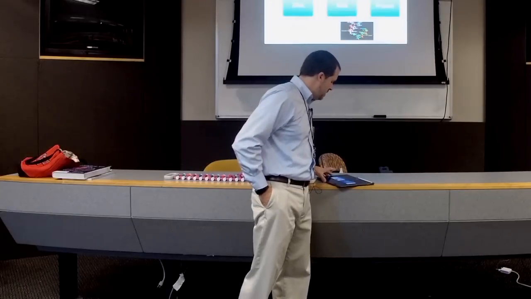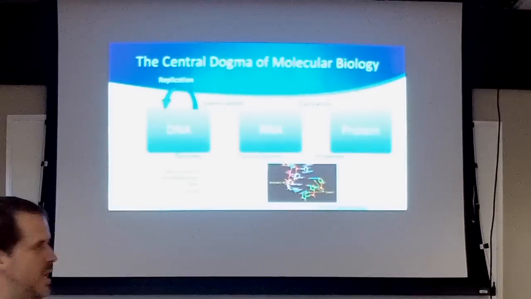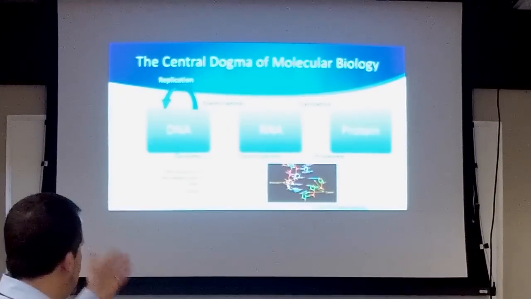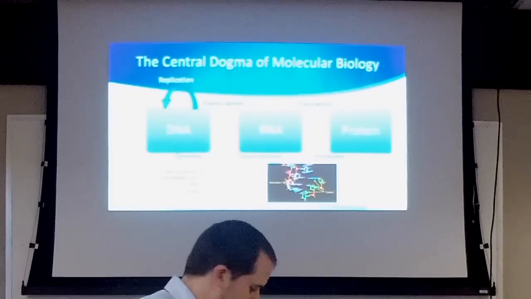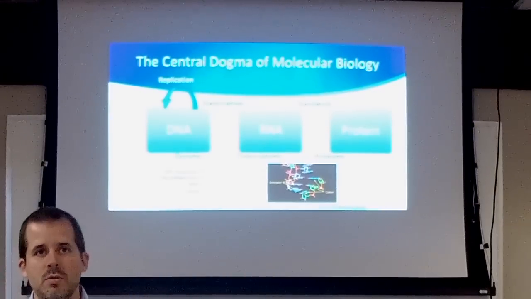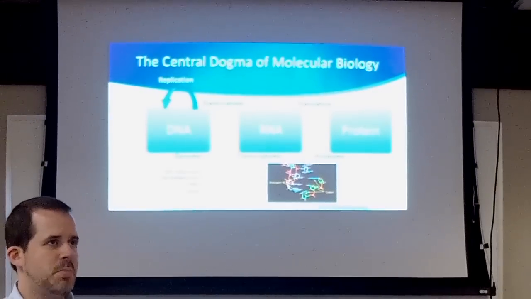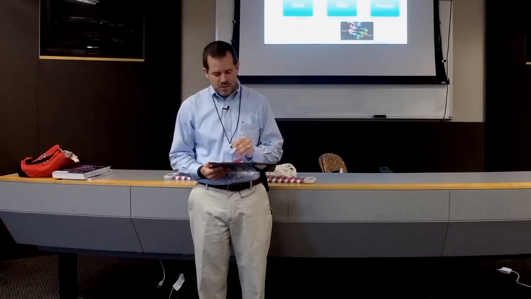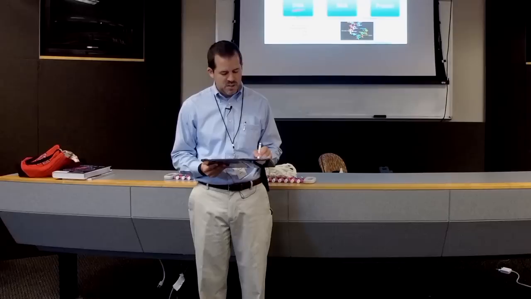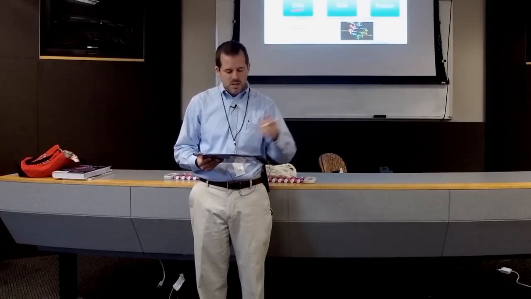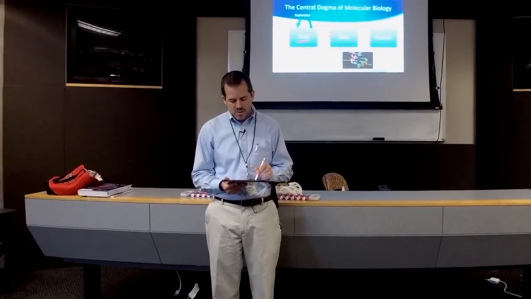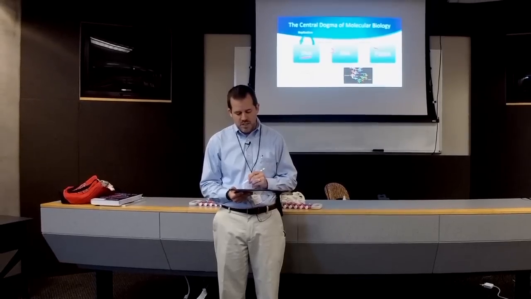But it's that information in DNA that our body will use to make RNA, which can then be used to make protein. And it's this idea that has been termed the central dogma of molecular biology, which in essence is still true, but it's not the whole story, right? This is part of the story, and there's more to it than this. But generally the idea is that there is information encoded in DNA, which would be genes, as Dr. Wood was talking about. They can get transcribed to make RNA. Some of that RNA is messenger RNA that gets translated to make a protein.